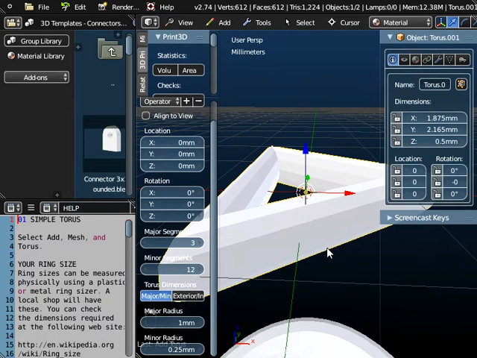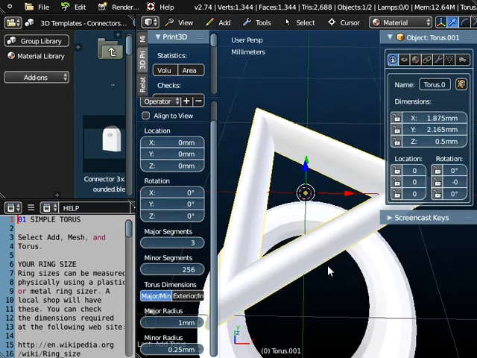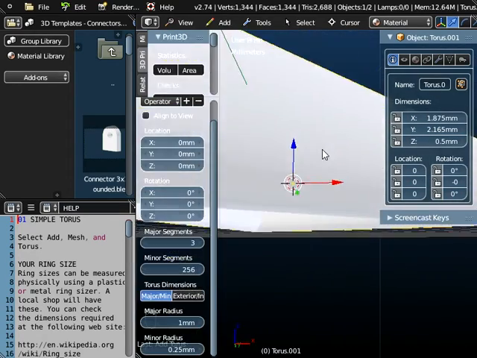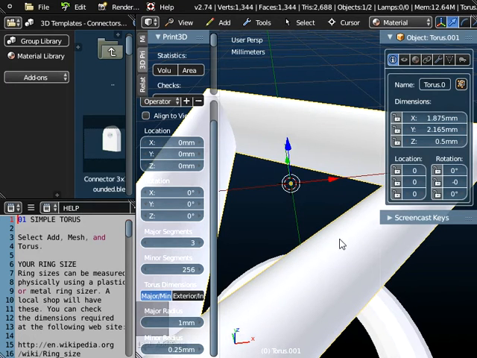The more minor segments we have, again, the more rounded this shape is going to be, the smoother it's going to be. If we set this to the highest value that we can go, 256, you can see that now that is looking quite smooth around the object.